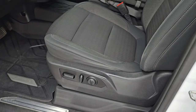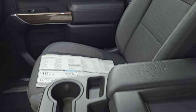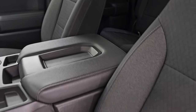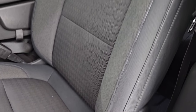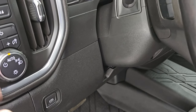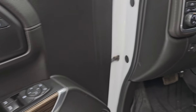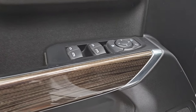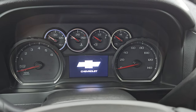Up front, the LT package gives you the power driver's seat. You get the 40-20-40 split bench seating up here with the center console, and that folds up as well. Driver's side seat — no rips, no tears. Side curtain airbags, power driver's seat with lumbar. Factory Z71 all-weather floor mats up front as well. Auto headlamps, push-button four-wheel drive. You do get a tilt telescopic steering wheel, power windows, locks and mirrors, and this interesting wood grain finish on the door. Let's hop inside and check out the miles, the radio, and everything this one has to offer on the interior.